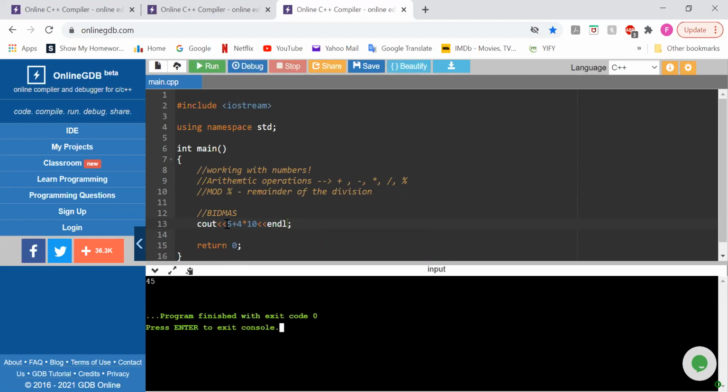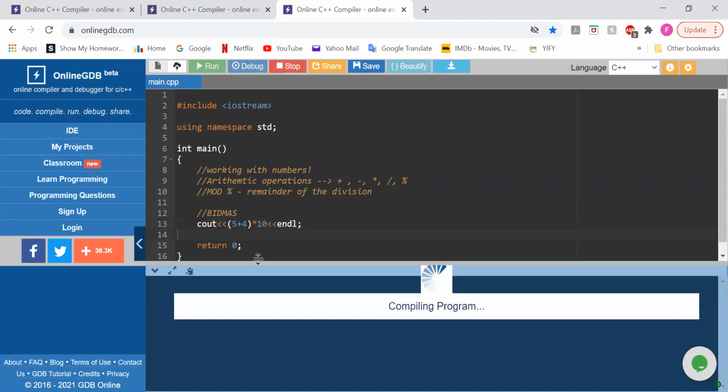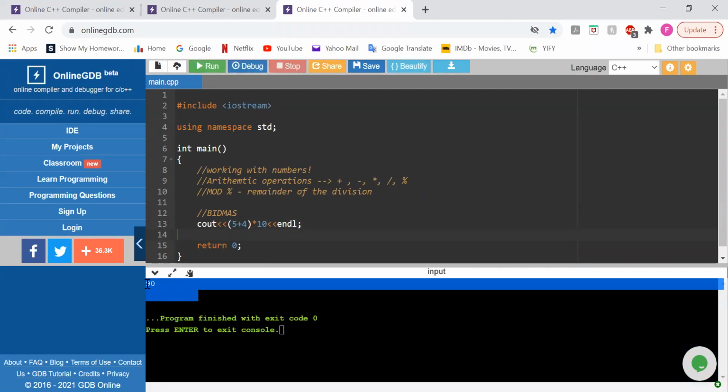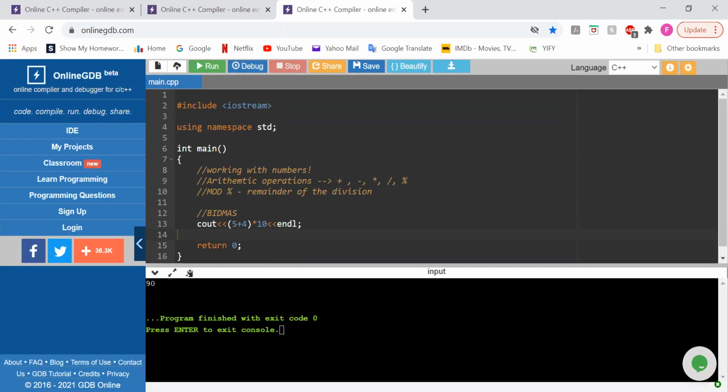Yep, there we go. It gives us 45 because in C++, the priority follows the basic math order of operations. However, if we include brackets here, it's going to give us a different number since we set the priorities differently. It's going to give us 90. So in C++, we do follow BIDMAS.